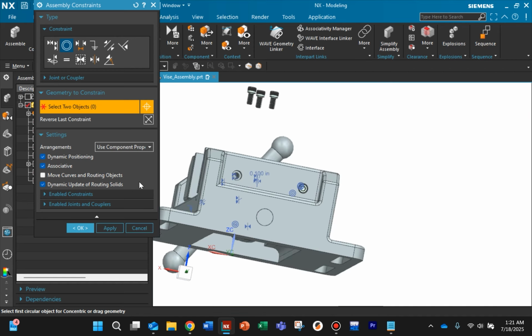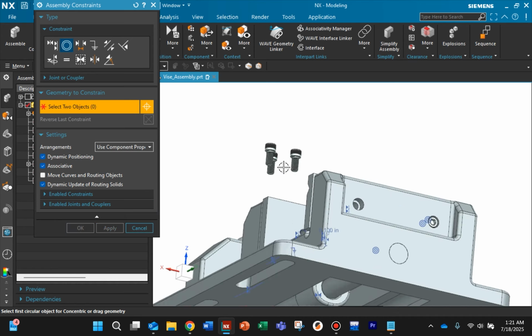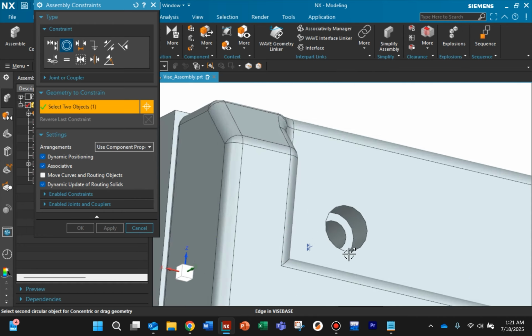It looks like, okay, select your next object, right? But if we were to constrain all of these, and then on the last one we accidentally exit out, it would erase all of the work that we just did to constrain these bolts. So make sure that you hit apply after each constraint that you actually do. Now I'll go through and add the rest of these for these bolts.